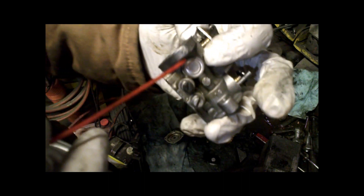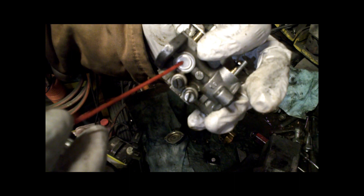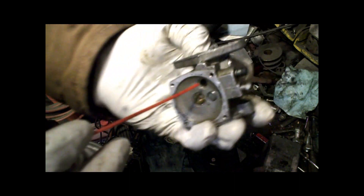What you're going to do is you're actually going to spray through this hole, through your idle jet. I'm going to spray right into it and see — I want gas to come up through there. That means the gas travels up through the needle and through the back side of this welch plug. You can take this welch plug out if you want, but if it passes through there, that means it's clean.